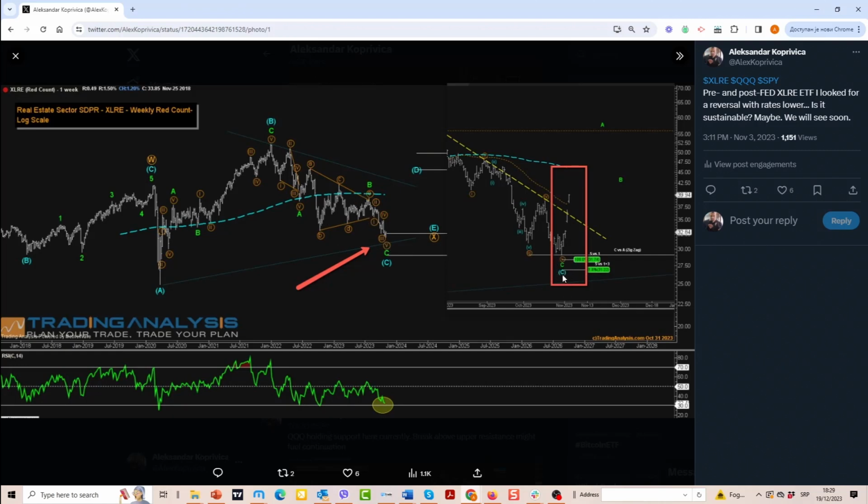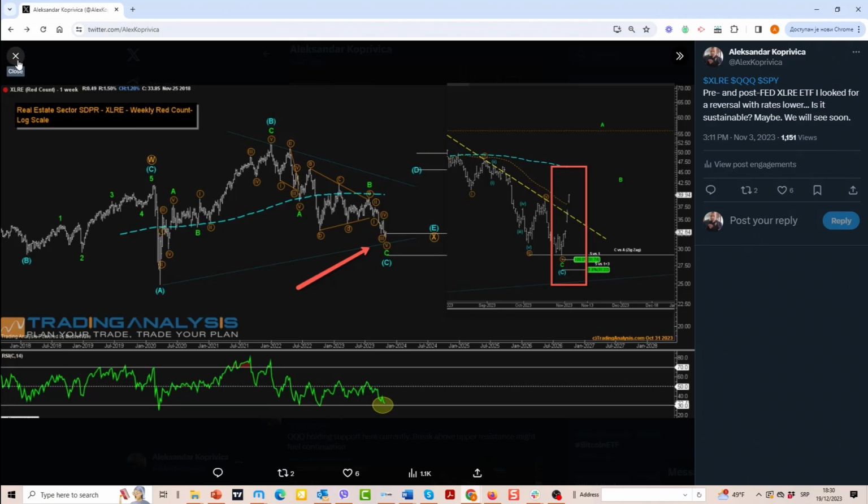So as you can see, post-reaction, as we posted this chart, the RSI, and this is a weekly chart, indicated a kind of bottomish possible scenario. So that was also one of the reasons why I thought that we possibly have rates at highs. And this is the post reaction, but of course this was not enough for us from the technical perspective and methodology we use to actually call this move a reversal.